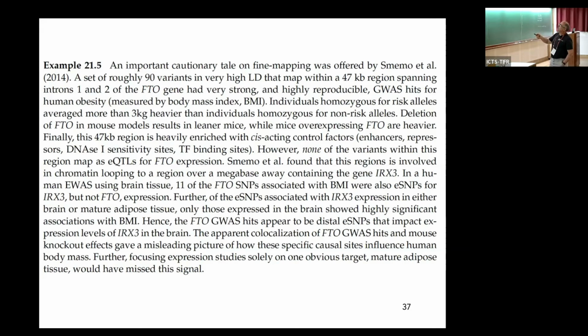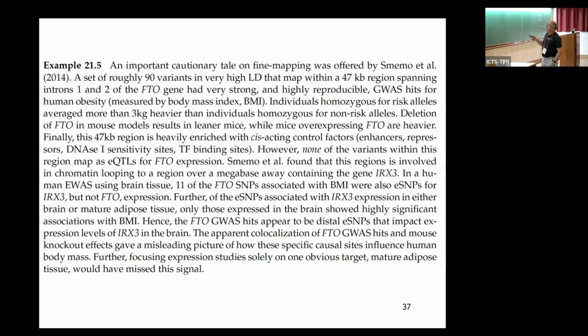If you go into mice and knock out FTO, you get leaner mice. Man, you couldn't have a better system, right? But then you look at it more carefully, and it turns out that these sites within the introns are almost certainly regulatory. There's no structural change here. The FTO protein structure is the same. These regulatory changes are highly likely to be cis-acting factors, factors that bind on the chromosome and influence adjacent things, like transcription factors and enhancers.